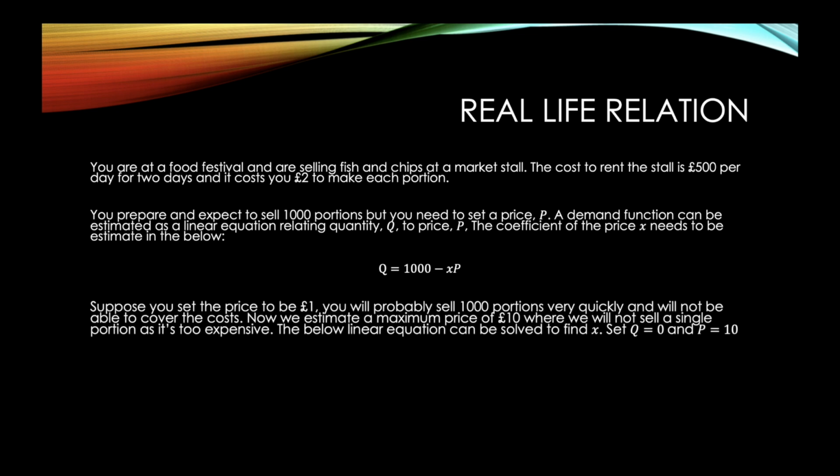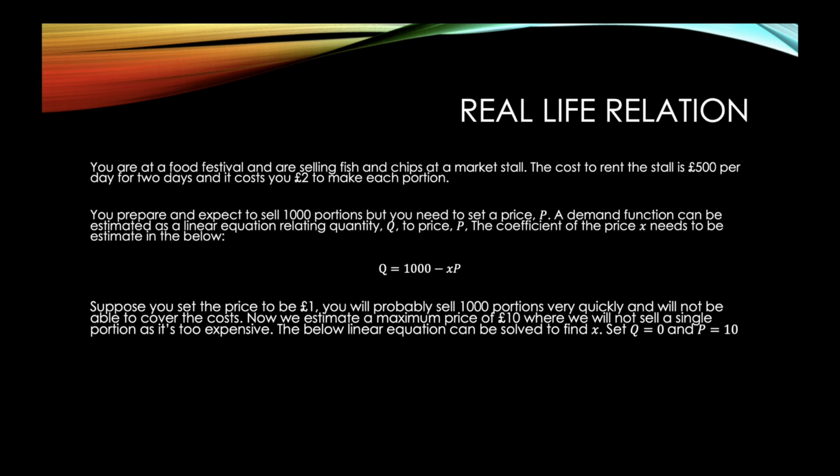Suppose you set the price to be £1 per portion. You'll probably sell 1,000 portions very quickly, and it's unlikely that you're going to cover the costs. And so we also need to estimate a maximum price per portion where you expect to sell 0 portions because the price you have set is just too expensive.